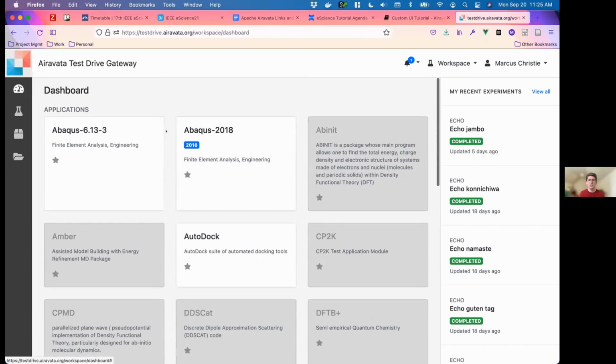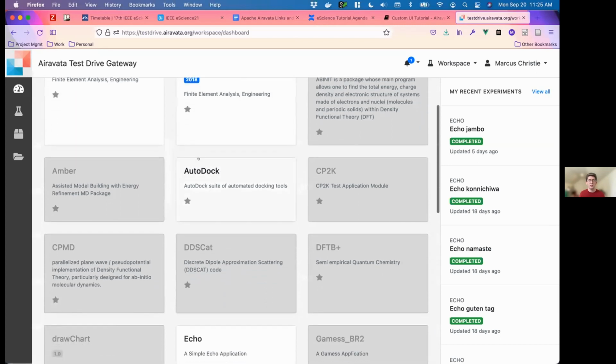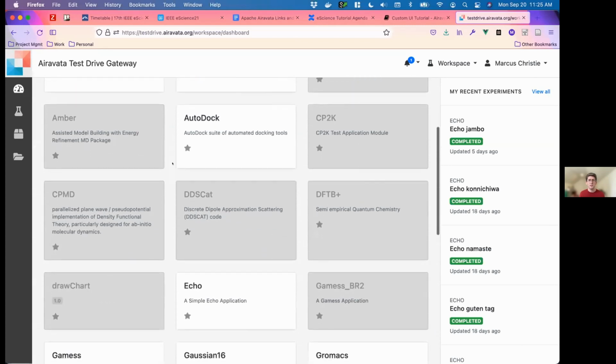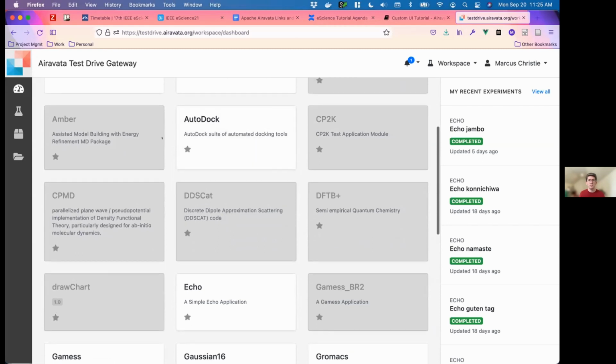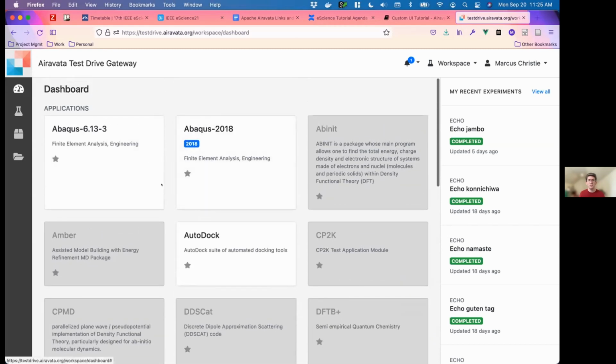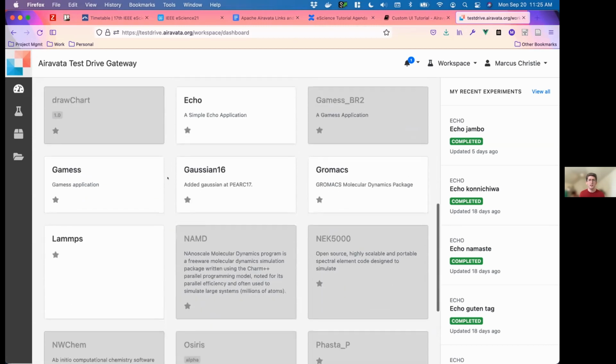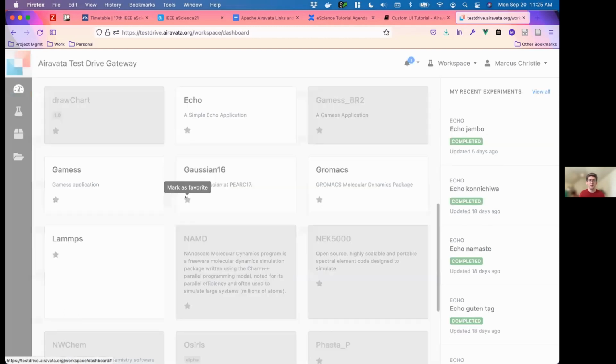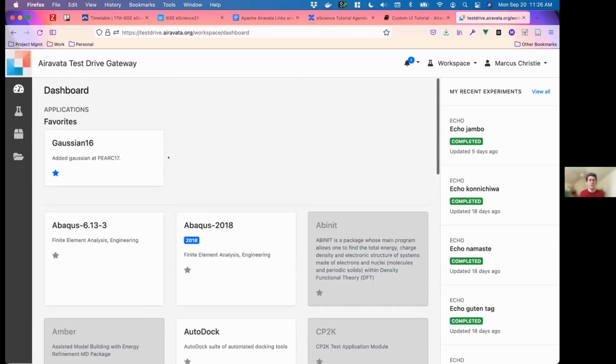Oh, and I should say, once you've been given access, all you need to do is reload the page. So you just reload the page, and you should see some of these applications not disabled. Some of these are disabled. What you want to do is scroll down to Gaussian 16. Actually, I'm just going to mark this one as favorite again. I just clicked on that little star to mark it as a favorite.